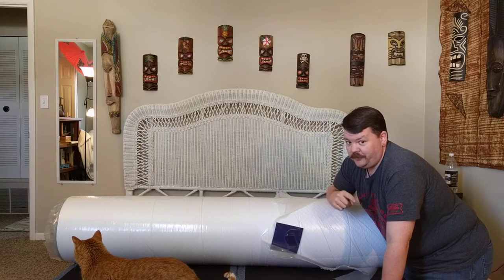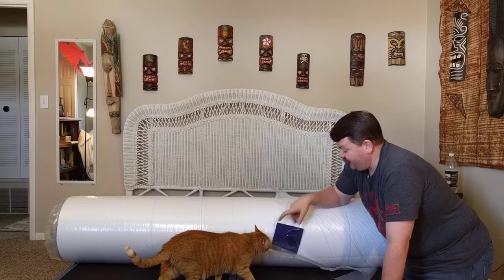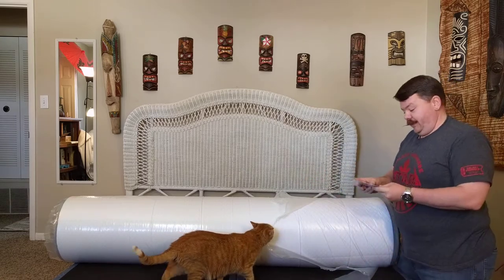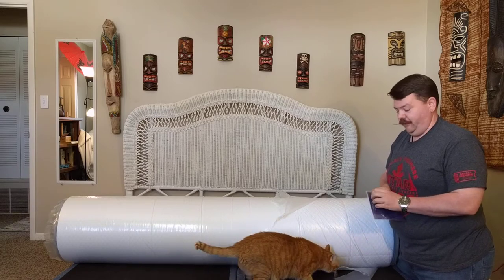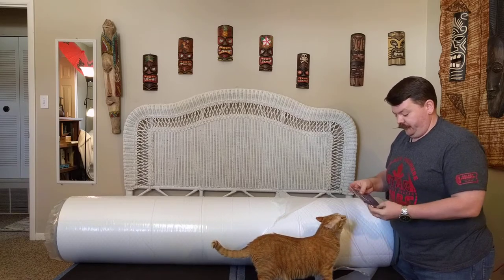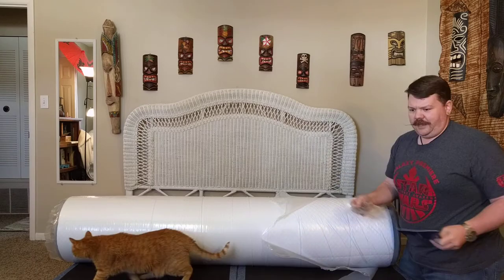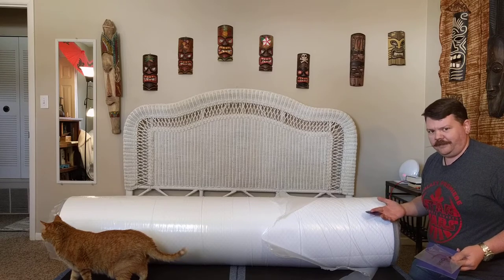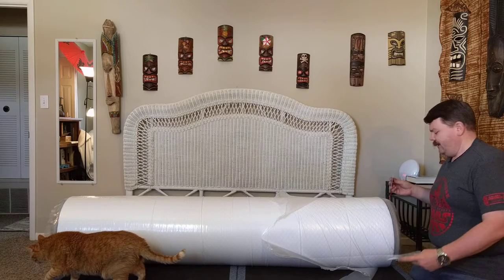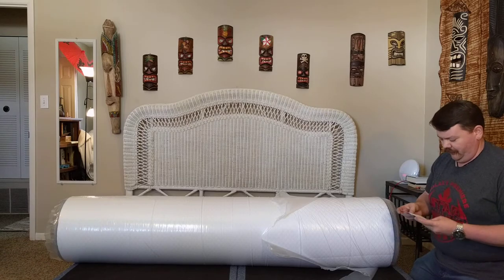Pro tip: customer service is not the one who screwed up your order — they're the ones trying to help you, so if you're a dick to customer service you get what you deserve. I was nice and they did everything they could. I got the deal: this king size is supposed to be $900, they knocked $125 off that, plus free shipping, and there are supposedly pillows in here as well.